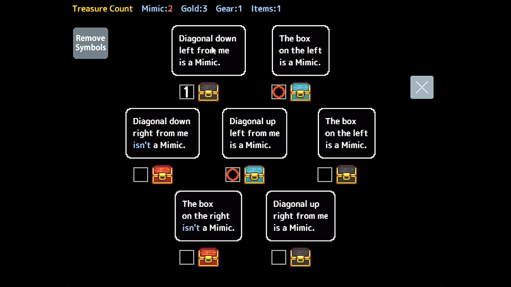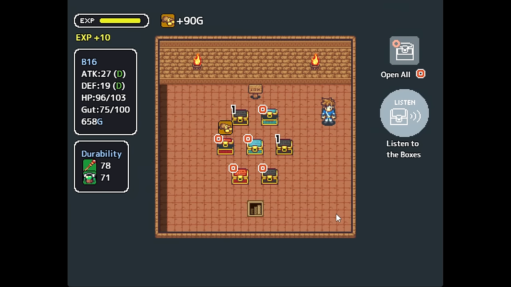That makes you a mimic, which means that you're not a mimic. So diagonal down right is not a mimic. The box on the right is not a mimic. Diagonal up right for me is a mimic. Box on the left is a mimic. It has to be this. There is no other solution that fits here.